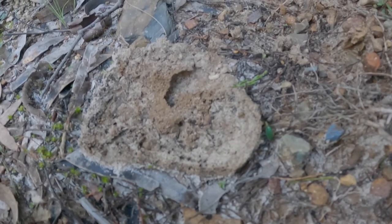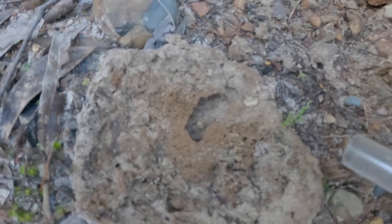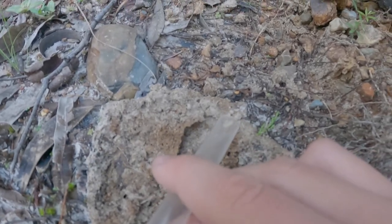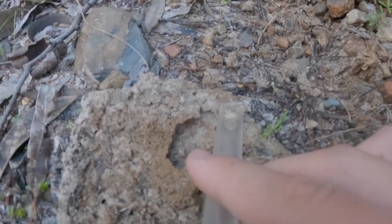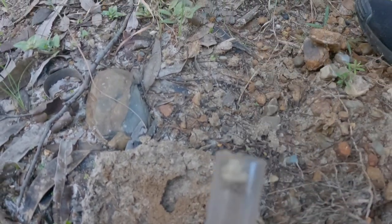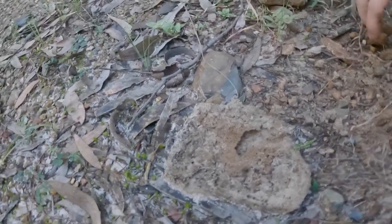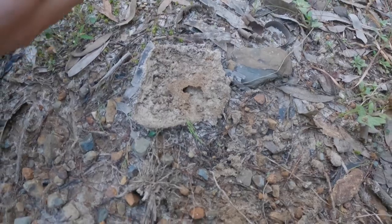Okay guys, this spot's been turning out to be a bit of a gold mine. So just down there, we've got a Camponotus consobrinus queen, also known as the banded sugar ant. She's just down there. That's why I haven't really panicked. Well, I did panic at first that she ran away, but it's all good. So I'm just going to grab some brood that they have here. Nice and easy. And then we're just going to get it out very slowly. Hold the camera, please. Like, slowly excavate it away.